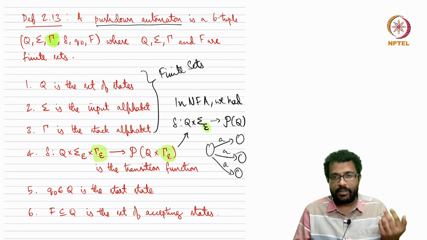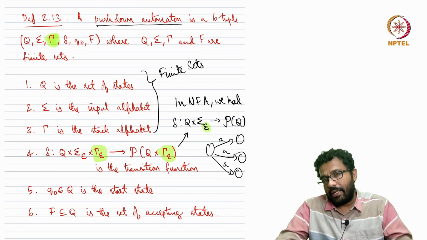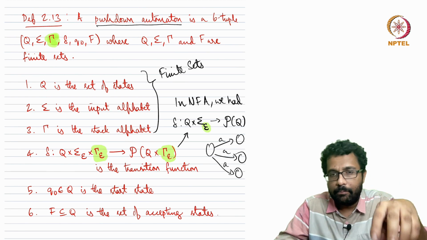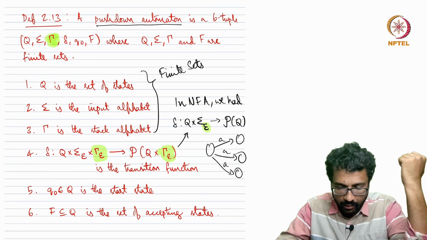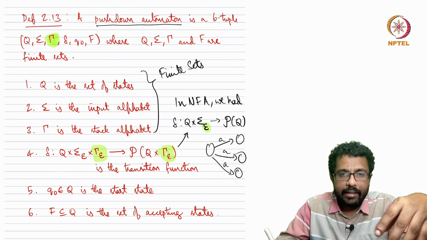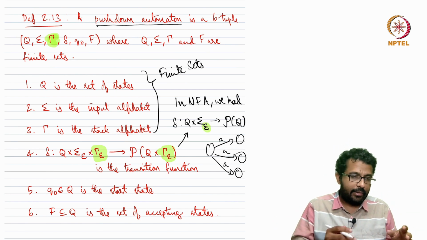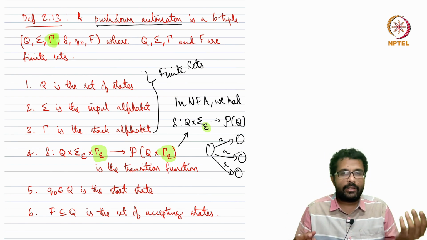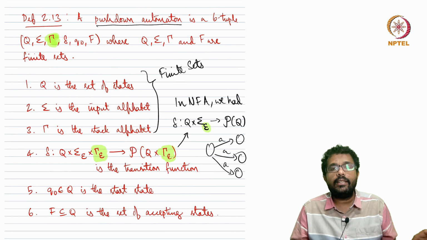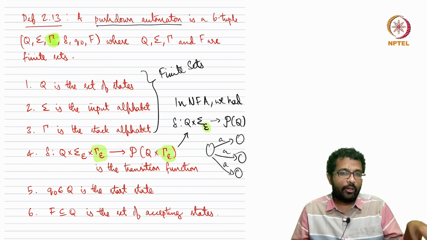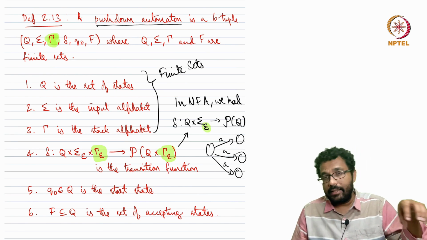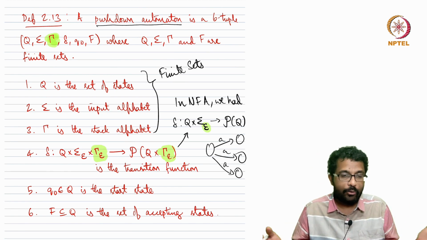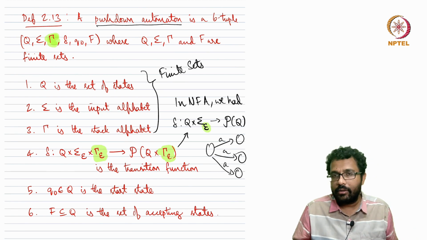So when it sees, it pops a symbol, and then there are some transition rules, and the transition rules may result in a symbol being pushed onto the stack also. So it is like an NFA, but in addition to all these states and the symbols that you read, there is a new dimension, which is what you read from the stack. Again, we don't necessarily need to read from the stack at all transitions. We don't necessarily need to write into the stack at all transitions, but we can do both. We can do neither. We can do one. All four possibilities are there.